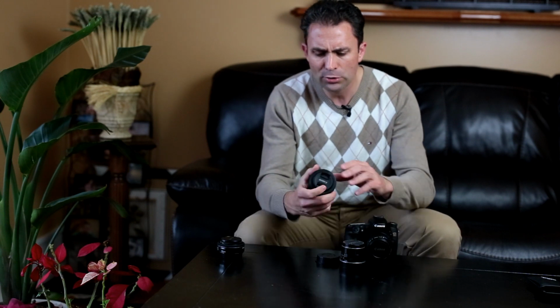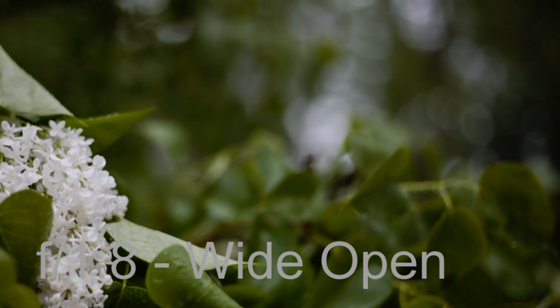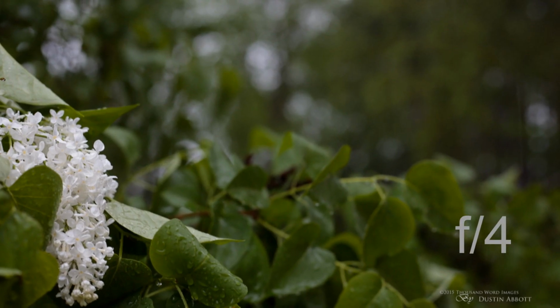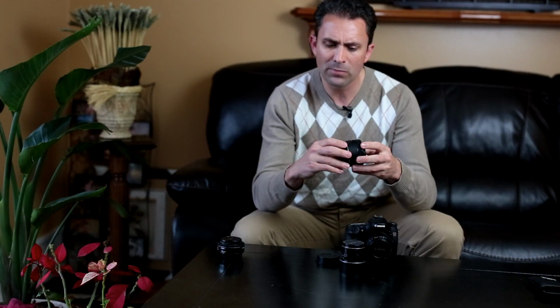Now, the new lens, because of those rounded blades and more of them, allows you to step the lens down, and I shot a shot already that you can view here at f4, and you can see in this shot that the bokeh highlights are still nice and round. That's a huge improvement.